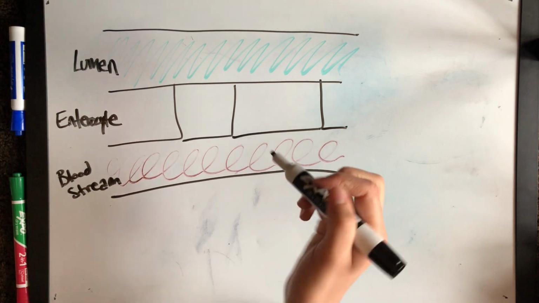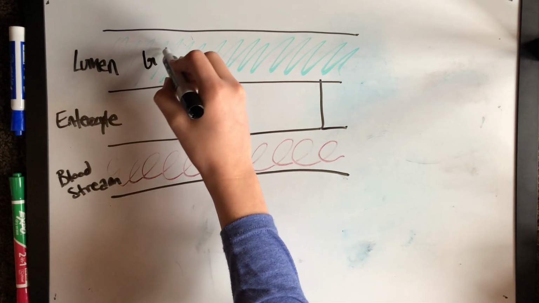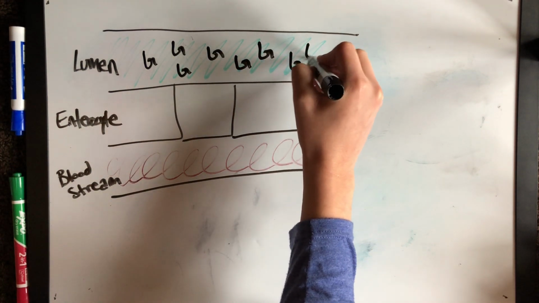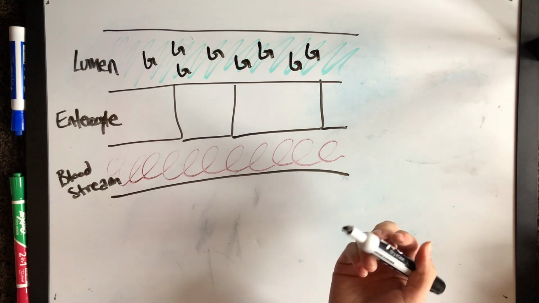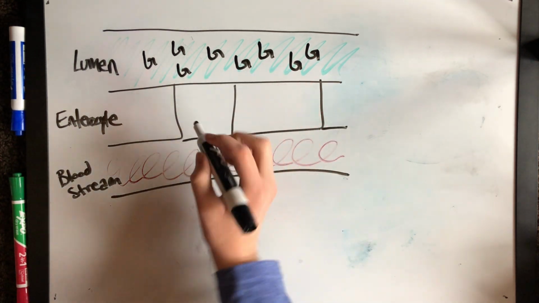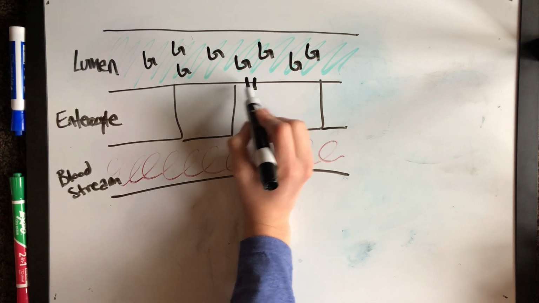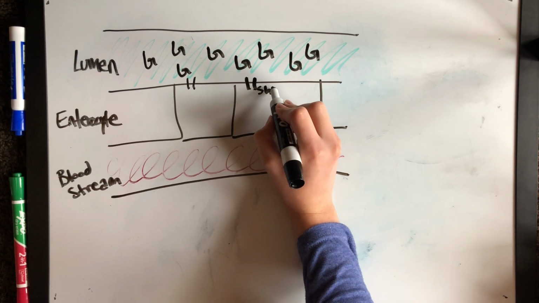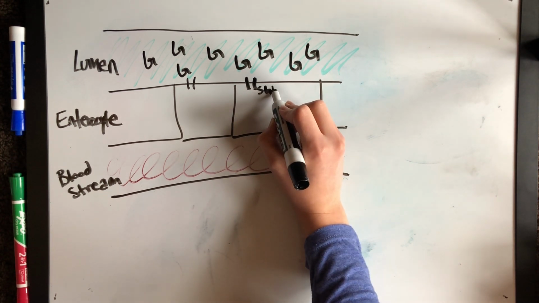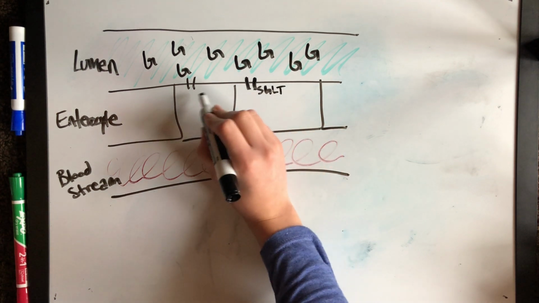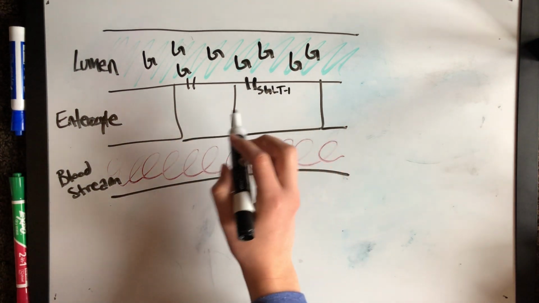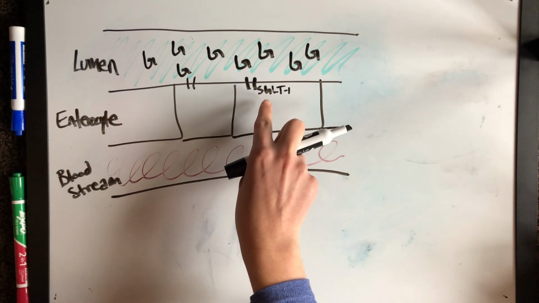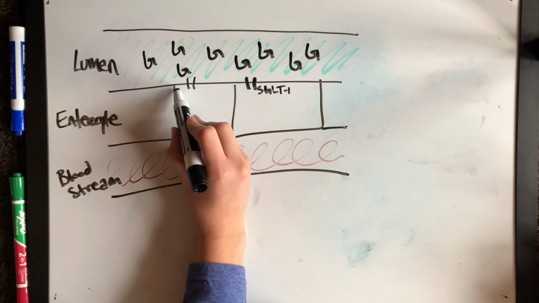Okay, so we eat some glazers or whatever you're into, right? So we've got a bunch of glucose in our lumen, and we need to absorb it. So in order to absorb it, we've got our sodium glucose transporter that is pretty much always going to be there, ready to work. So that's our sodium glucose transporter 1. I can label it. Okay, SGLT1.